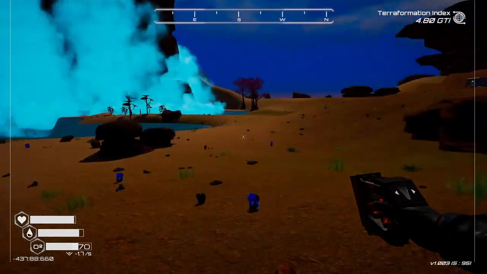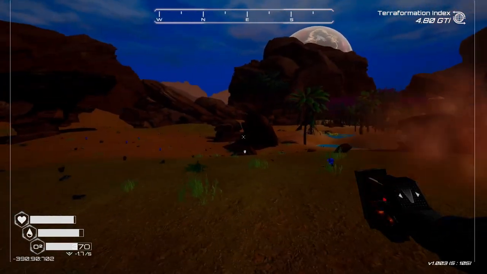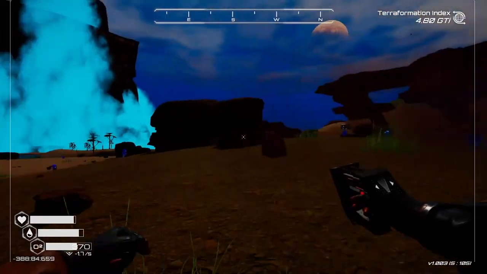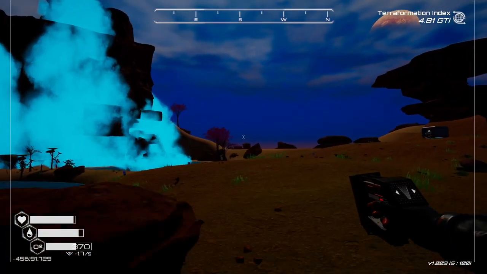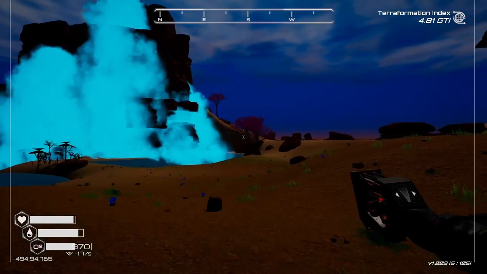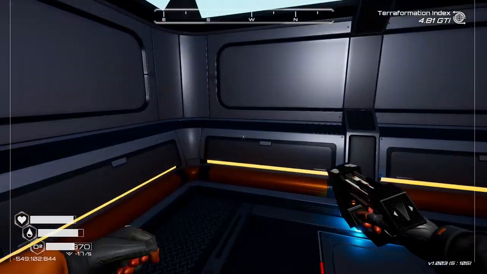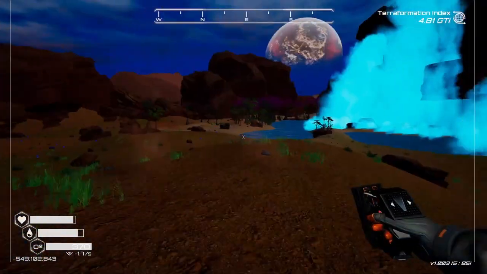I thought I saw a zeolite around here. Yeah, I did. It's getting nighttime. Not enjoying that too much. Let's go to our shack, grab a fresh breath in here, because oxygen, we kind of need to breathe in this game apparently. And then we're gonna make a way.